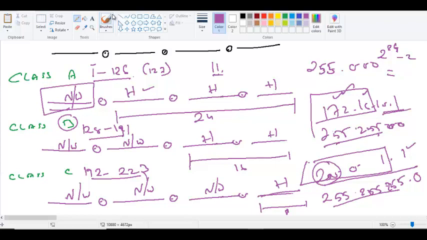Okay. Is anyone interested in learning how we got this range? Only if you are interested, I'll take it, because it is not that important. But if you feel like, I want to know, for me, I think it is good to know. If you say that, I can tell you how they got this number. See, it's not a round number, 190. Why is it 191? Why is it 223? Why is it hanging like 126? How did they get this range? If you are really curious to know this, you can ask me. If you say no, we are good, then I can go to the next one. What do you say?